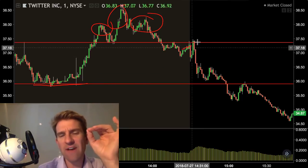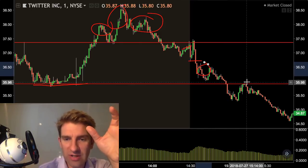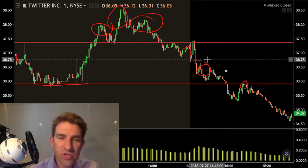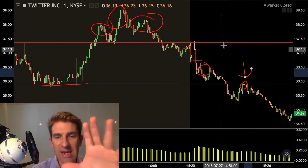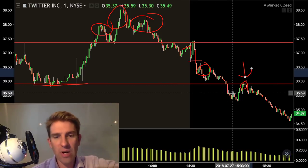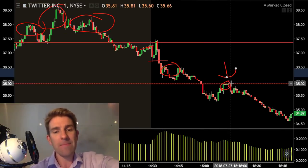You don't really want to be fading a push to high because it could burst through. You want to be either taking the break of low here, the consolidation here, or the consolidation and pull back to support. I mean, that is textbook stuff. If you're the most conservative trader in the world, that is still the entry that you will be looking to take. Even if you don't want to take any of this, you want to wait for it to settle down the first 30 minutes. It breaks through support level, pulls back up, even forms a little beautiful candle for you to get on, a nice little wick above. There's your short.